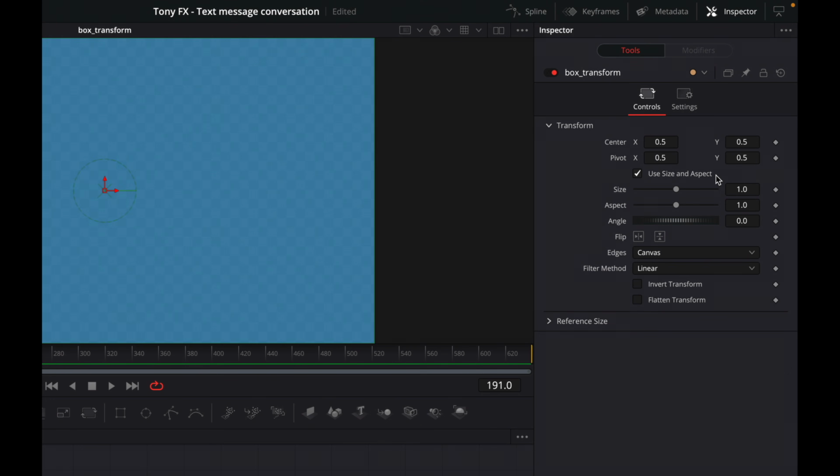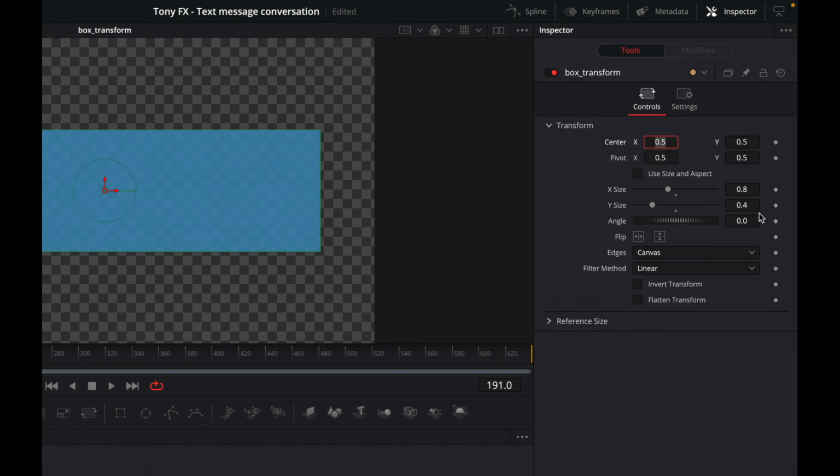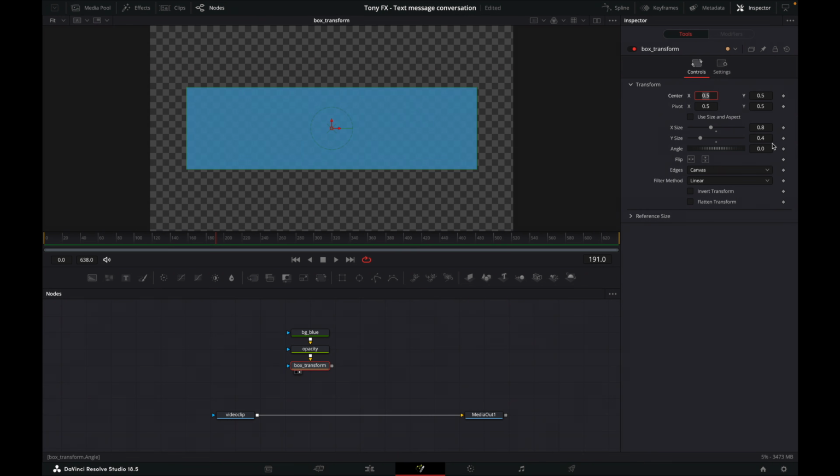So I'm going to come up here to the inspector again. First thing I'll do is uncheck use size and aspect. That means I can independently change the X and Y. I will change the X here to 0.8, and I will change the Y to 0.4. Okay, so that gives us our size.